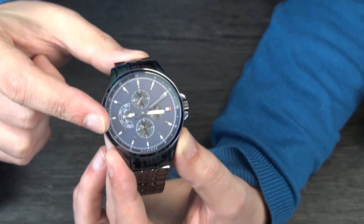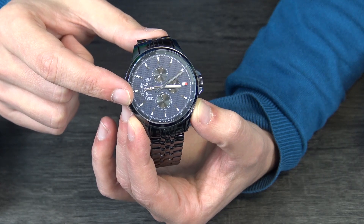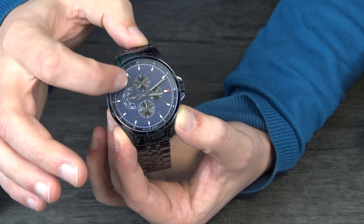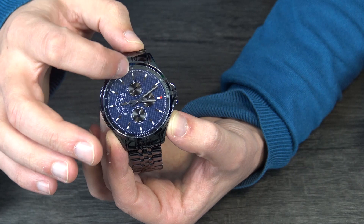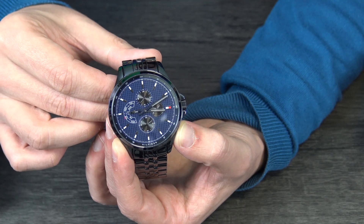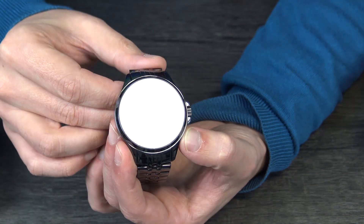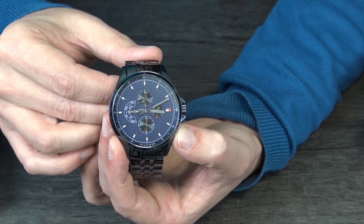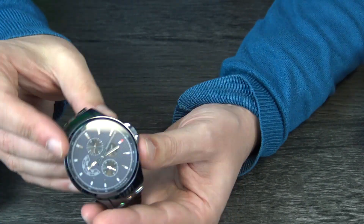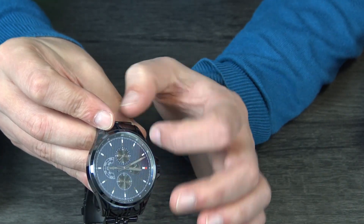We have the day of the week — Monday, Tuesday, Wednesday, Thursday, Friday, Saturday, or Sunday. We have the main watch with the time, and here you have the number of the day of the month. So here you have it — the seconds. We can check that we have, for instance, the time here.